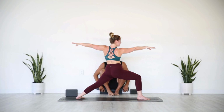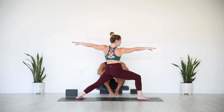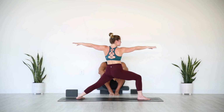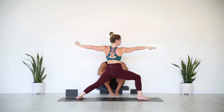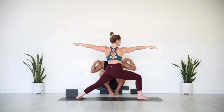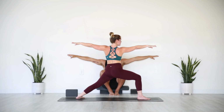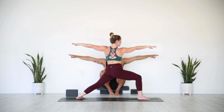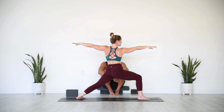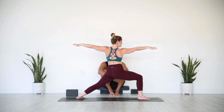Right. So take your inner thighs and reach them away from the pelvis. Yeah. Back of the spine gets long. So the sacrum and the back of your neck, they're sort of opposing each other. Right? And then stretch your chest apart. Your shoulder blades are pushing your arms apart. Just trace your breath.